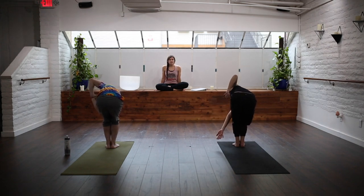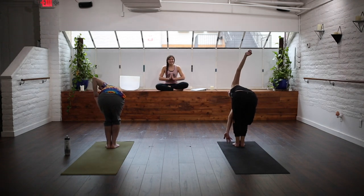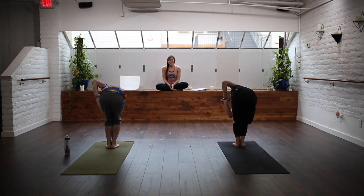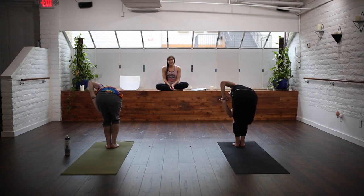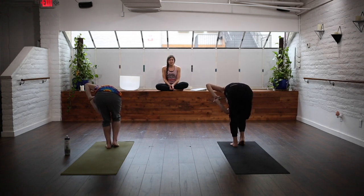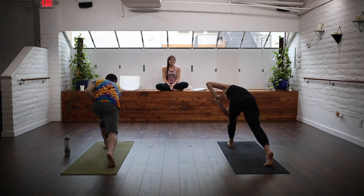Release your right arm down, left arm up. Oop, just kidding, put your hands back together, not yet. Press your hands to the center of your chest. Shift your weight into your left foot and lift your right heel, bend your right toes to take a huge step to the back of your mat for your crescent lunge.